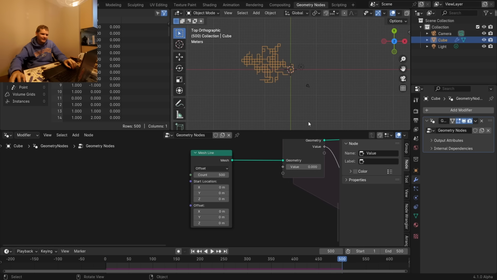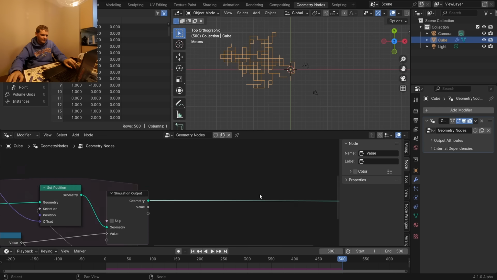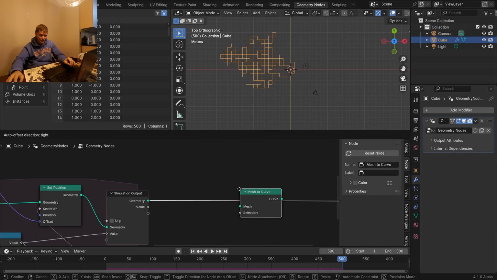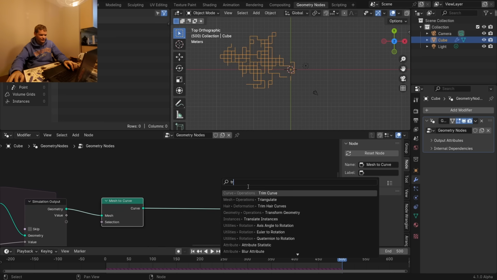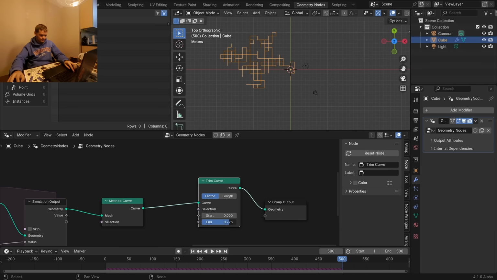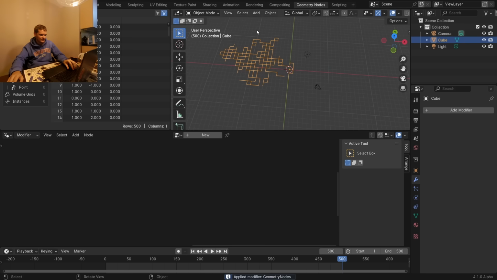And then what I want to say is on the last frame, when we generated this, again, you could do it with a repeat zone, I'm going to take this mesh and convert it into a curve, potentially. Not sure. Mesh to curve, and then I wanted to trim the curve was the idea, but I can see why this might not work. Oh, no, that works. I wanted to basically show the path. Very cool. So I think if I get rid of this and bake our geometry node, now the simulation isn't running, this is just the path that it took.